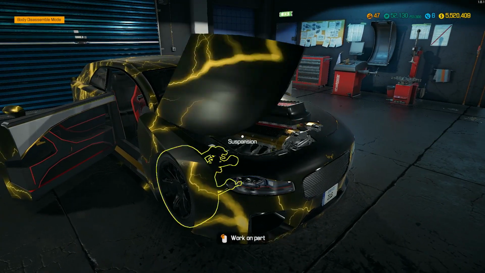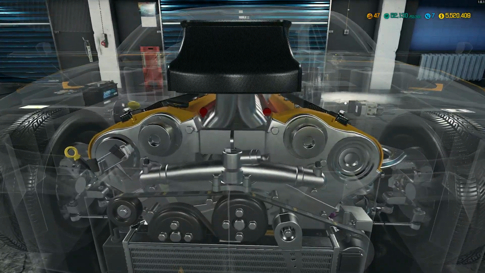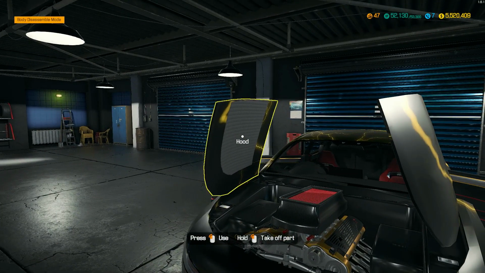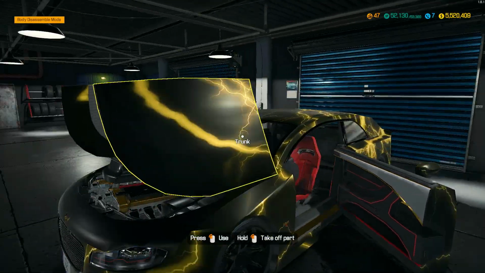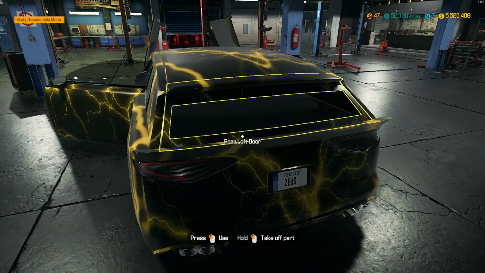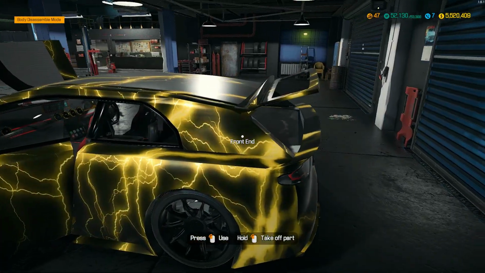And also this, and these two have different names. This is a hood, this is a trunk. Can we open this? Oh yeah, I didn't know I could open that. Oh.